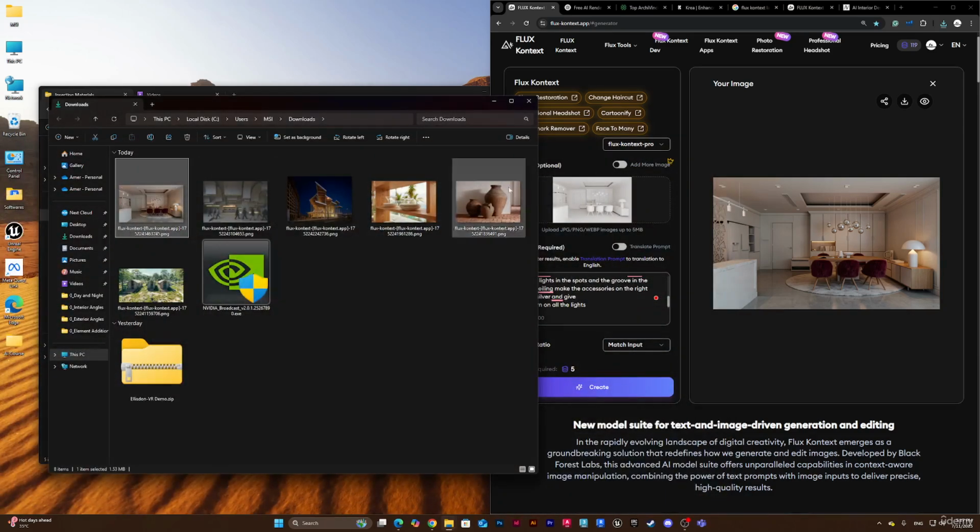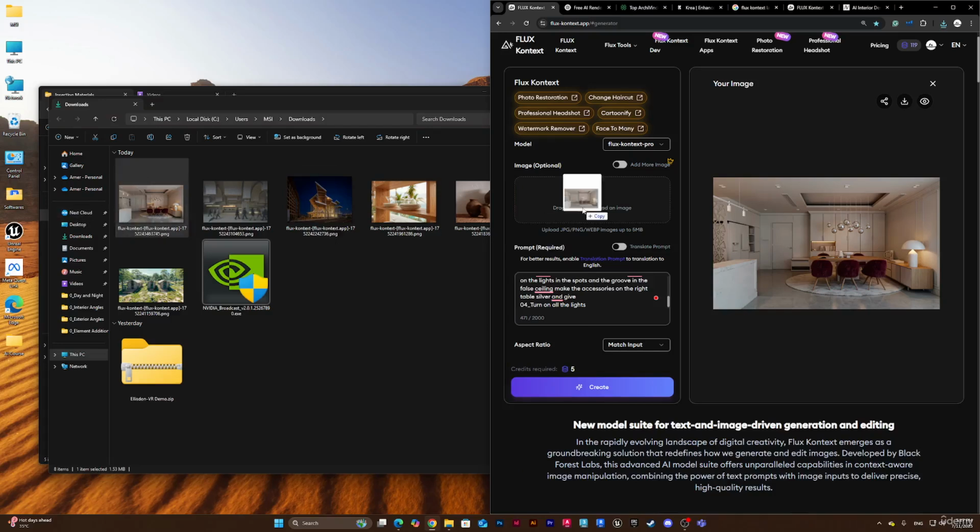So let me delete this one and ask it to turn on the lights in the hidden false ceiling groove. What else? Make the fridge on the left silver metallic, and okay, make the cupboards reflective laminate.